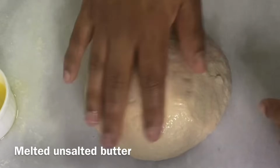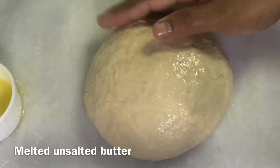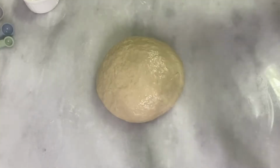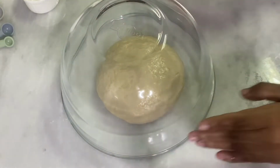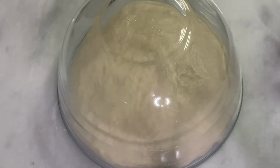We do this so that while the dough is resting, no thin layer of crust will be formed. In case a thin crust is formed, it will be very difficult for us to shape the dough later. So now let us cover and keep it aside somewhere warm, maybe on the kitchen countertop or inside a switched off oven for about 1 to 1.5 hours, or until it doubled in its size.